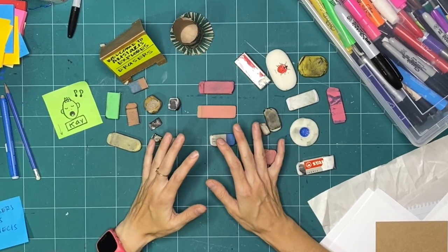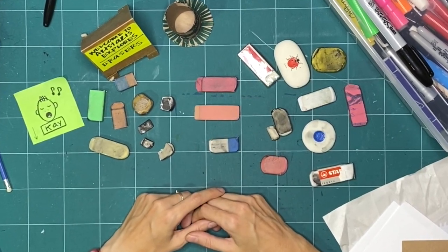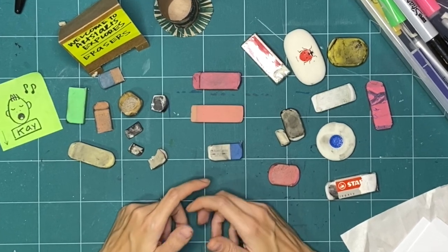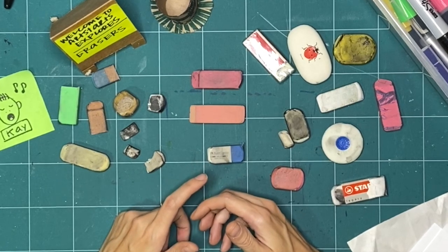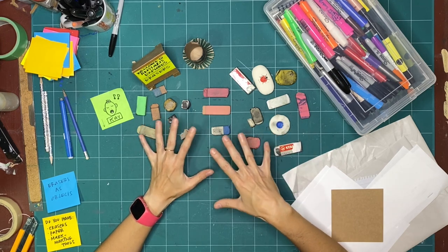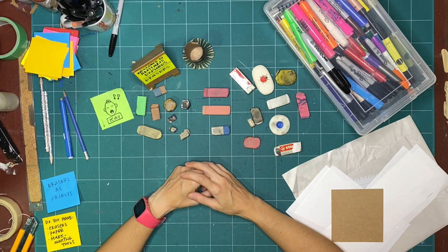What if we were going to organize our erasers? What are different ways that we could organize our erasers? Again, we could look at them by color. We could look at them by job. We could also look at them by size and shape. I'm going to take about a minute and I'm going to organize my erasers in a way that makes sense to me. You do the same thing. Let's see what happens.